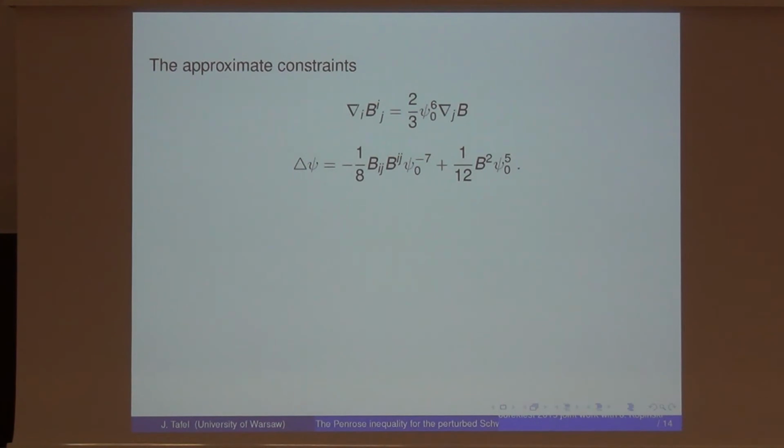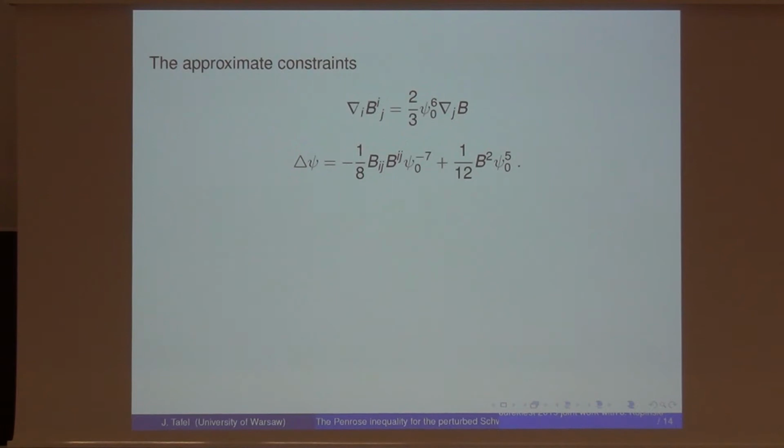We write the equations again. The approximate equations are now much better because the momentum constraint is much better, because psi naught is known. So this is linear in curvatures, which is always good for us. What about the second Hamiltonian constraint, or the Lichnerowicz equation? The right-hand side here contains only the known function C0 and squares of curvatures. So assume that we are able to solve this equation with respect to B, I, J, and D. This is an underdetermined system of equations. We have only 3 equations, and we have 6 unknown functions. But still, this is linear, so perhaps we can solve it in terms of arbitrary functions. Then we can substitute solutions in the right-hand side, and we can try to find function psi.